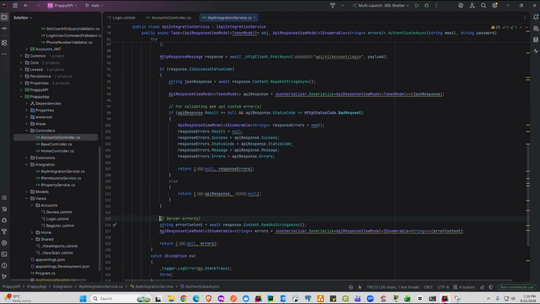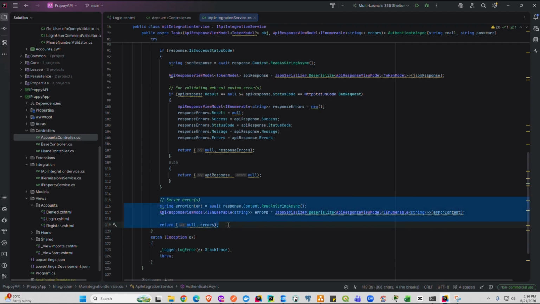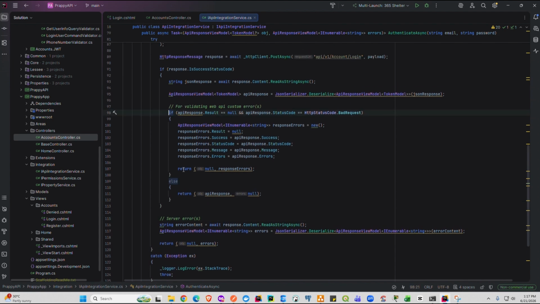And for this part of the error here, these are errors from the server that we don't have any control of. So basically that's what I noticed, and that's why I implemented it this way. We have the server errors here, and then also one for this one here. So that's the reason why, in this implementation, we have two parts where we handle the errors, like this one here and then this one here.